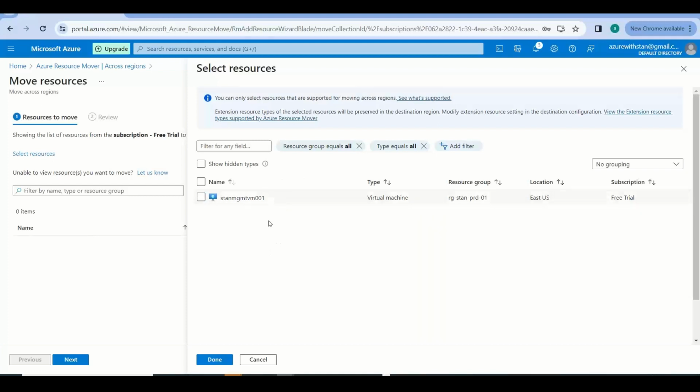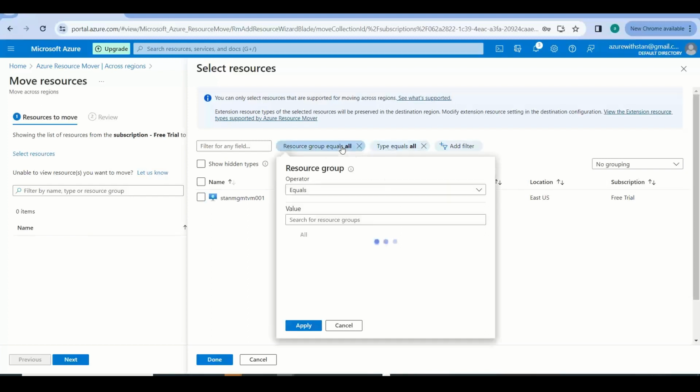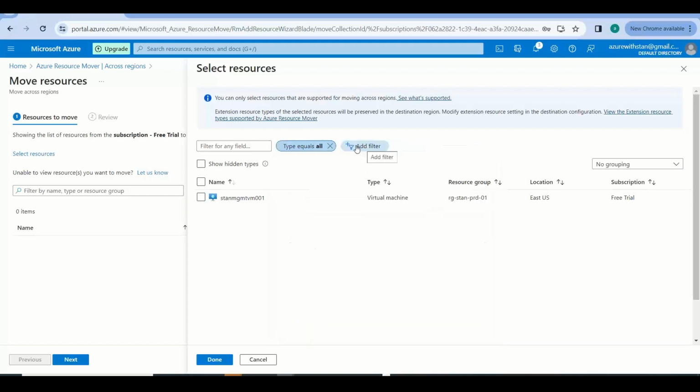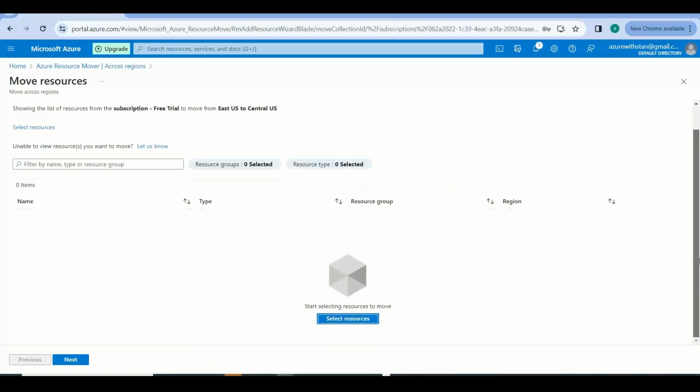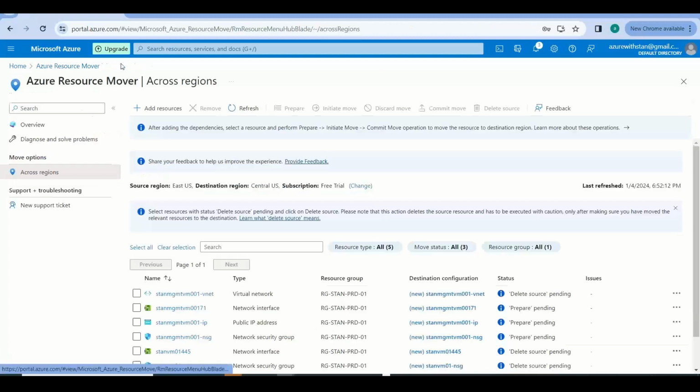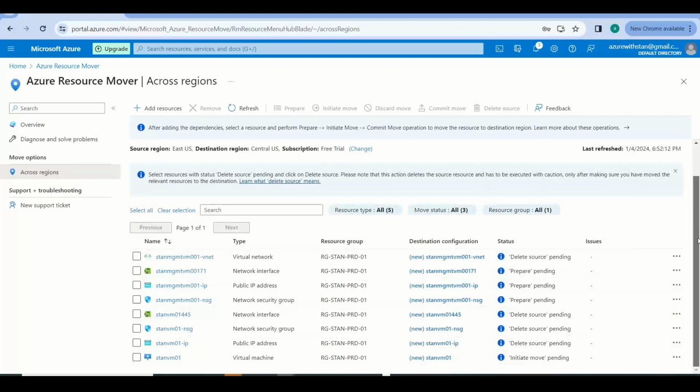It is showing you the different resources that are there in the supported region. You can close all the filters here, and then you can just cancel it. I think a lot of resources I've already selected and they're already here. Just for easier understanding, you can see that there are certain resources listed down here. You have a network interface, a virtual network, a public IP address, and you also have a network security group and so on.